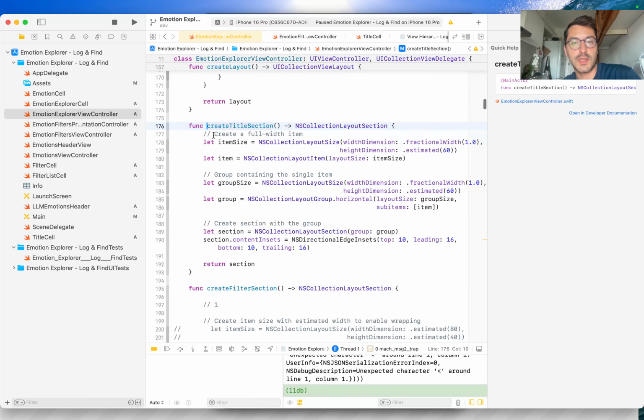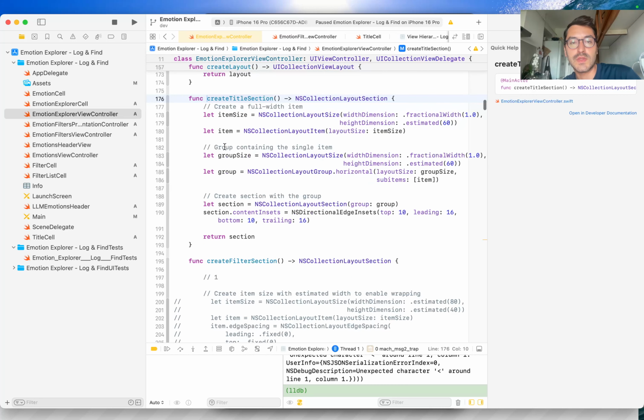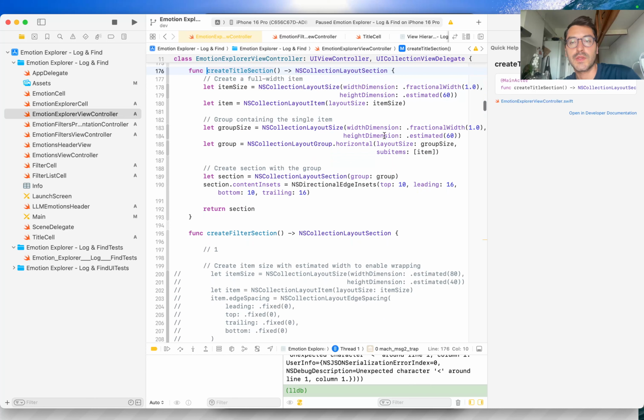For the create title section, I have an item size, which is a fractional width of 1, height dimension estimated 60. Item layout size, item size, group size, fractional width 1, estimated 60, group layout size of items.